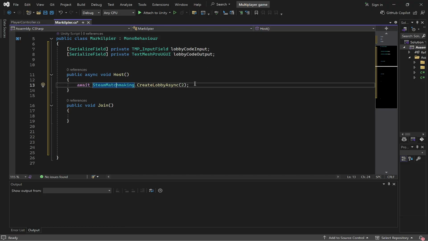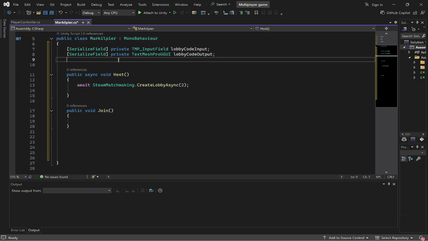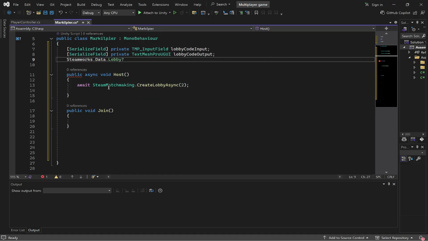Then, once that's done, we'll get the lobby code output, and we'll need to set that to what the lobby's ID is. But how do we get that ID? Well, we'll store the lobby that we create in a variable. So we'll create another variable, Steamworks.Data.Lobby, current lobby.